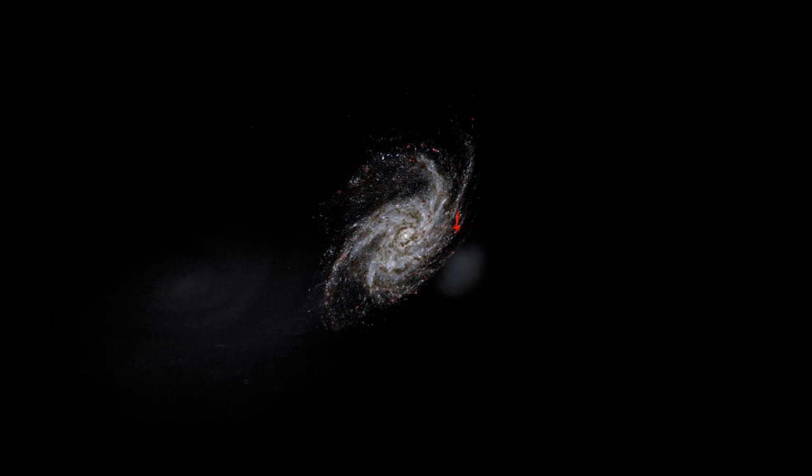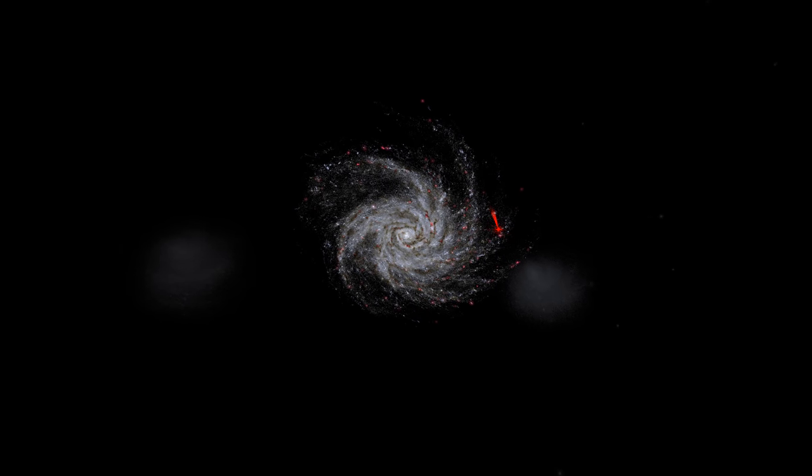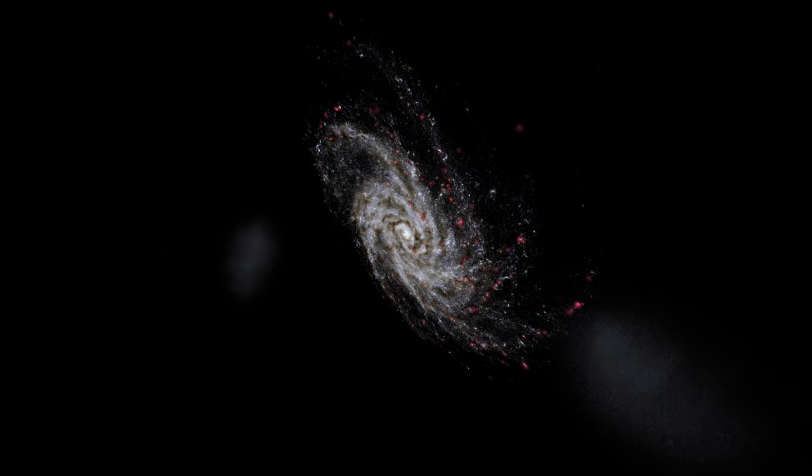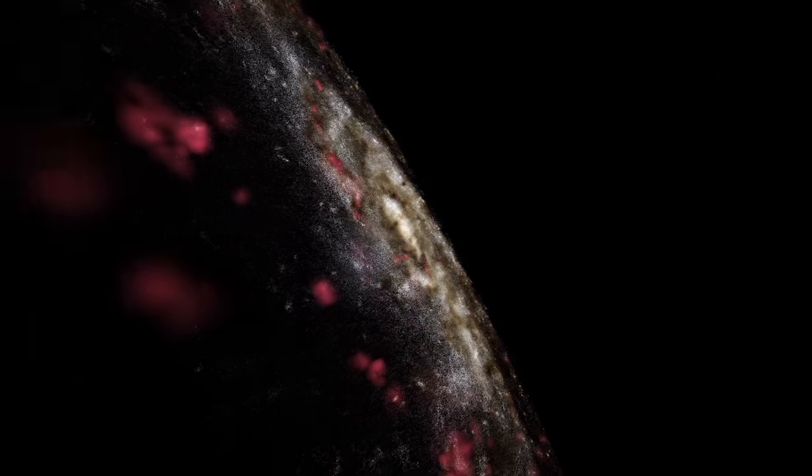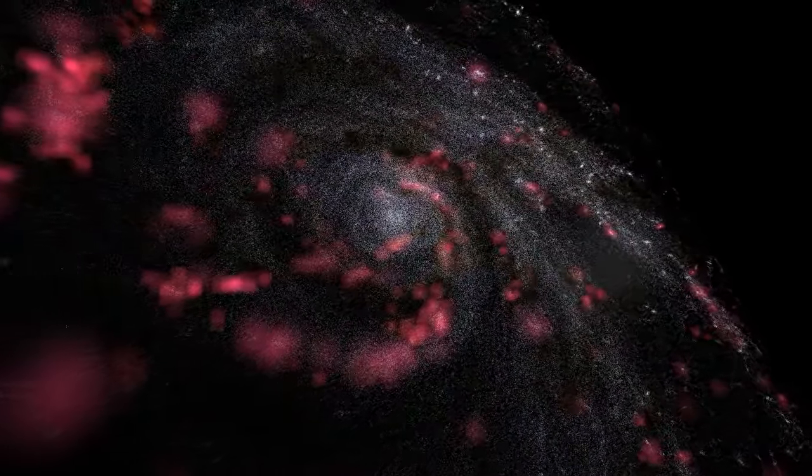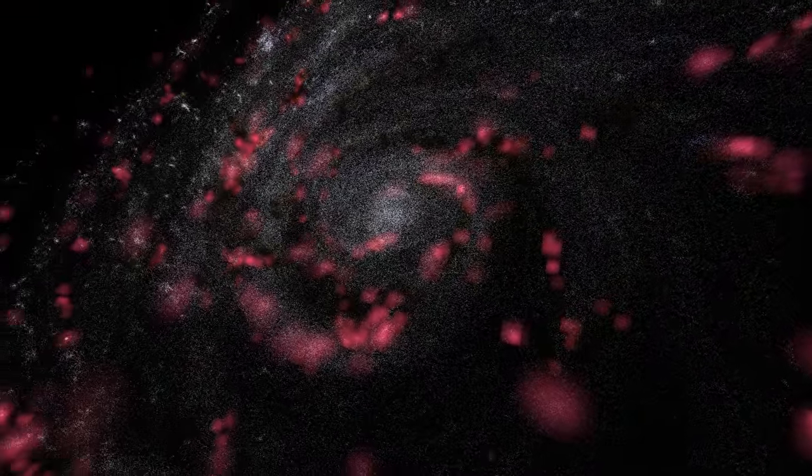The Milky Way is composed of its 200 billion stars, but also of gas and dust. Recently formed bright stars less than five million years ago heat their surrounding gas, forming red patches distributed all along the galactic morphology. The Milky Way is characterized by its flattened shape and the presence of large spiral structures.